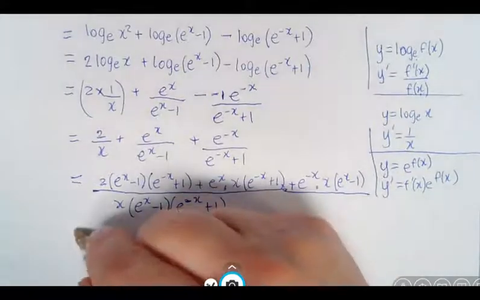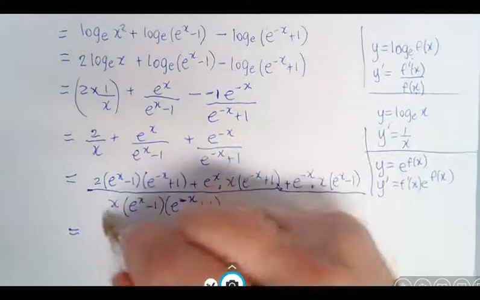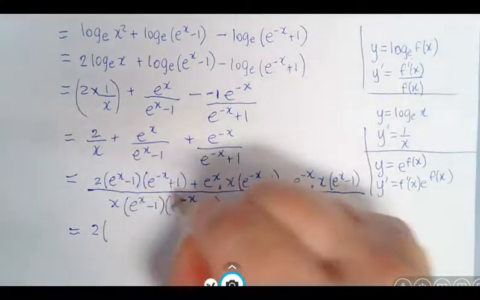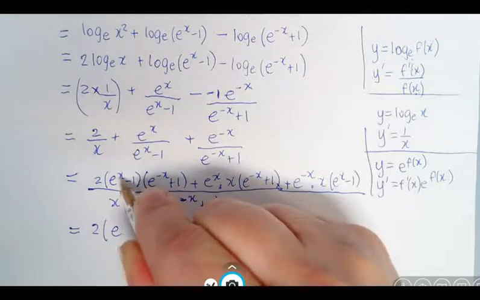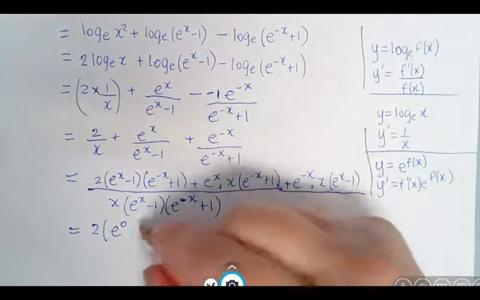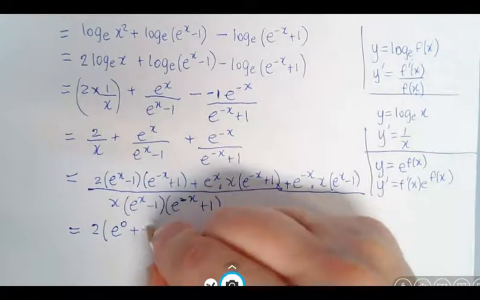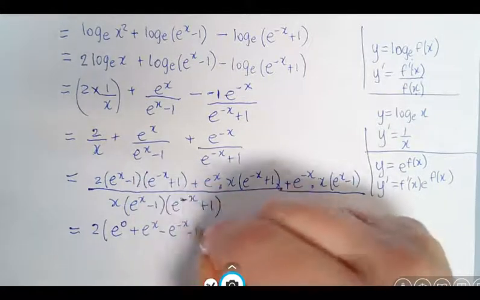Now we'll want to expand and collect like terms. Be careful here, just keep this 2 here, expand these. You've got bases are the same with the e's, and you have to add the indices. So x plus negative x, well, that's x minus x is 0. Plus we have e to the x minus e to the negative x, take away 1.